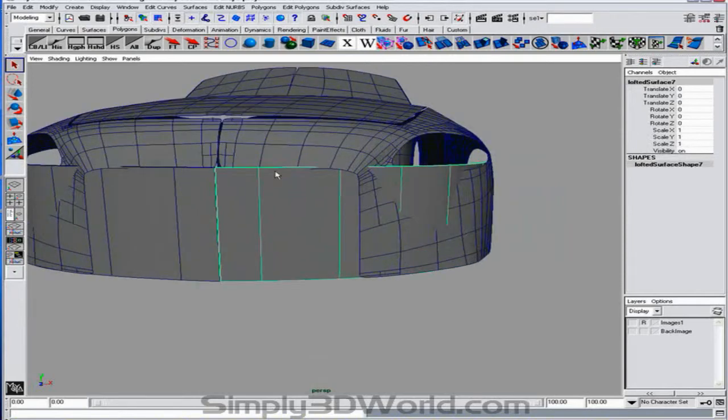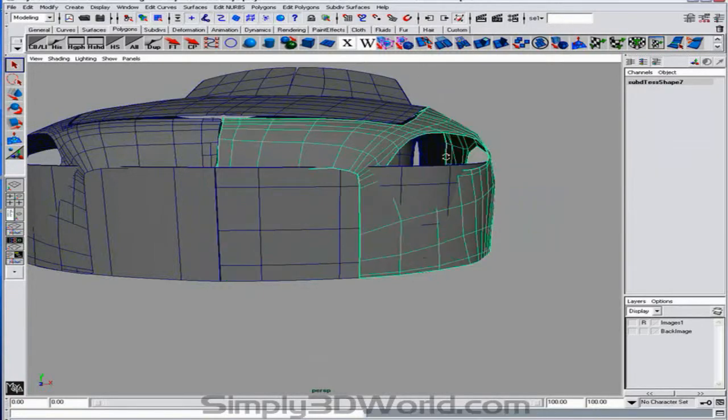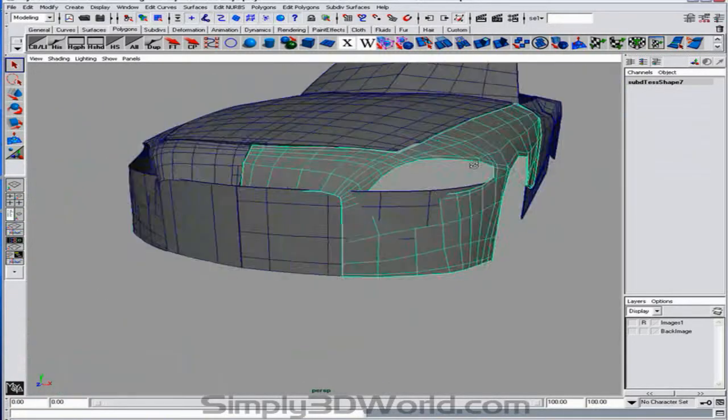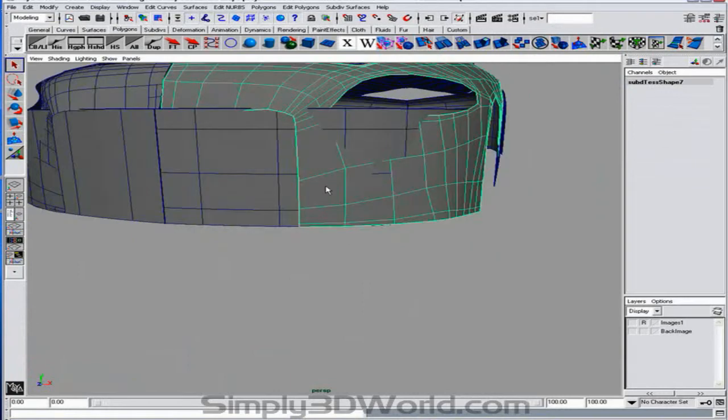What we're going to do first is right click and select some of the isoparms here in the geometry that we have. Say about 3 or 4 would be good, and just insert isoparm. Then we're going to convert everything back into regular polygons so we can see what we're up to. And I'm just going to move these a little bit straighter.